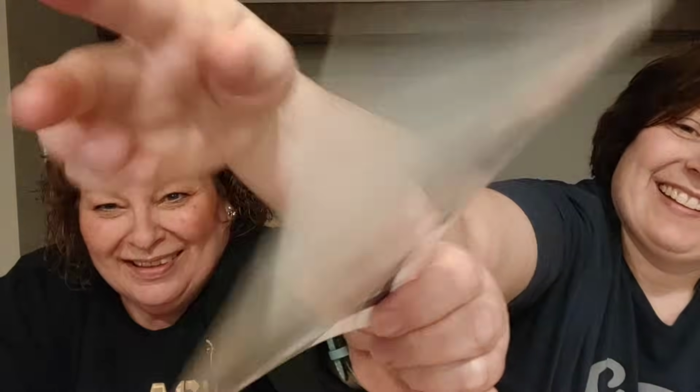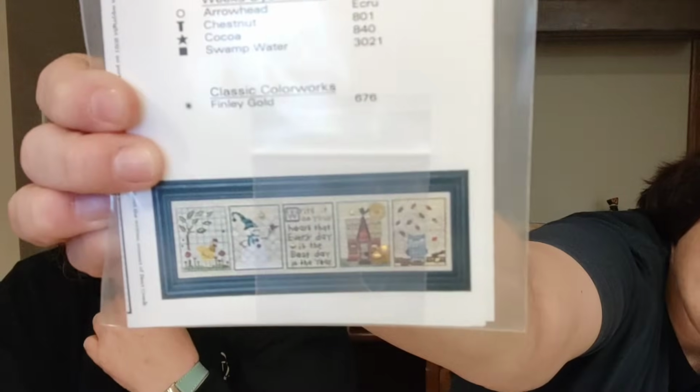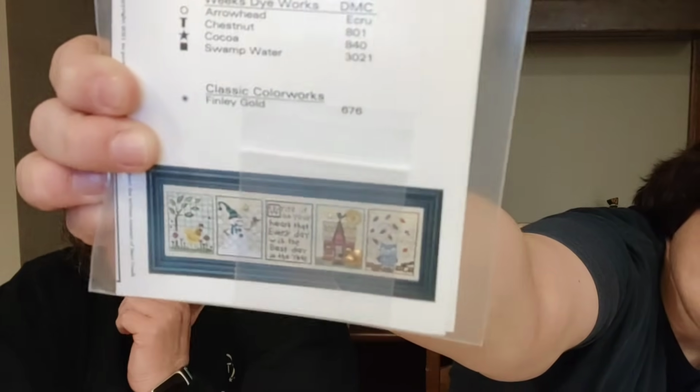Okay. We have the Snapper Best Day series. If you go on to Etsy, I have a picture of what it looks like all together, which is super cute. You can do them individually, you can do them all together. They're sold individually. They all come with little charms. So this is Snapper Best Day. And if I can get that little charm out of the way in the back, you can see how it's all put together as one. I like how I'm the short one. That's because my belly stops me from reaching too far.